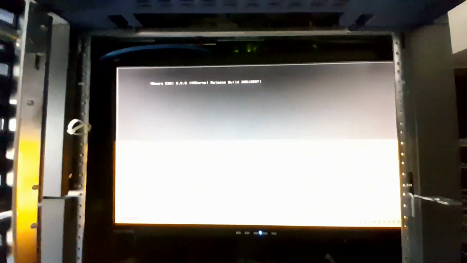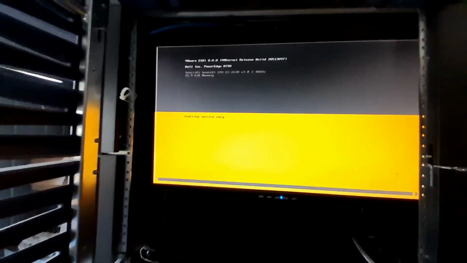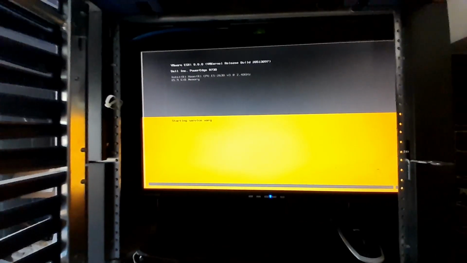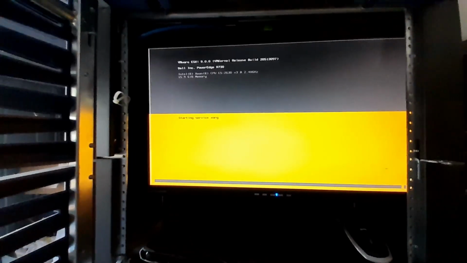See what this does. All right, back in a tick. Well, it loaded the network card all right. We'll soon see what it does with the proc. So I think the proc's going to be the issue. All right, let's see what happens. Back in a tick. All right, I have a feeling this is not going to work.